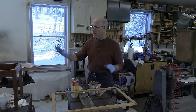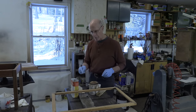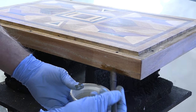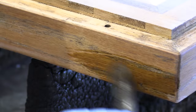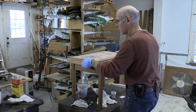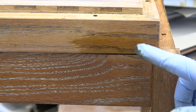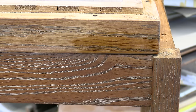But it's enough, I've got plenty of orange in this piece. I'm gonna try a little bit of this and see what it looks like. Okay, it still is different. It's good, but it's still different. It still has too much orange in it. I'm gonna put some more of that brown stain in.